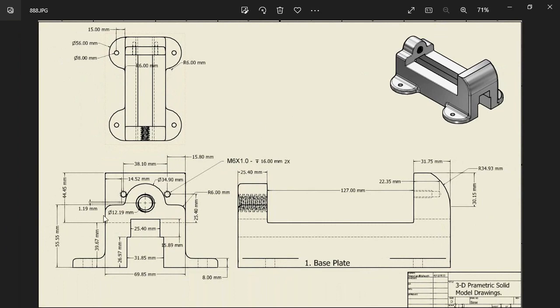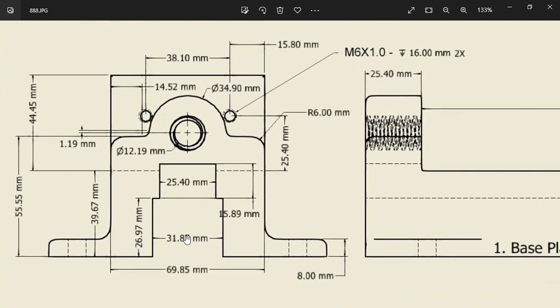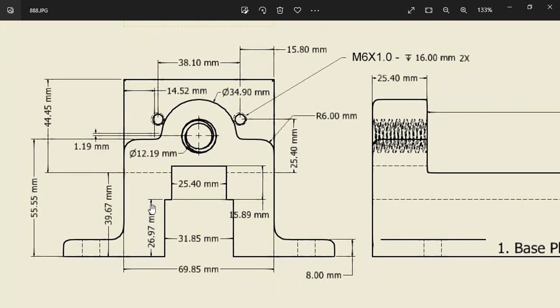See here its drawing file. Now this sketch profile height is 55.55 mm by 69.85 mm. Okay. Now this inner slot height is 26.97 mm and the width is 31.85 mm. Okay, that's it.